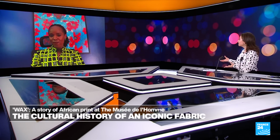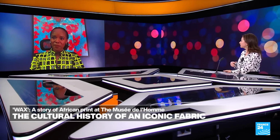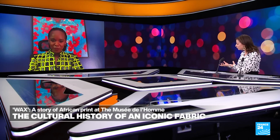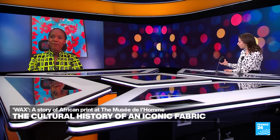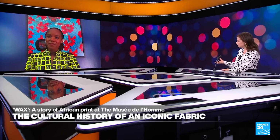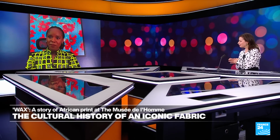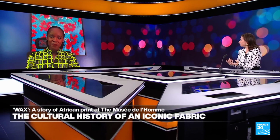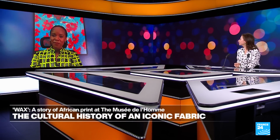Indeed, African motifs and Ankara can be instrumentalized for political reasons, but also a platform for passing on messages about public health, social values. I know that the traditional Kenyan fabric, kanga, also has that expressive potential using text as well as images. You've made artwork based on that cloth. Can you tell us about some of the messages in that series, Woven Voices, what you wanted to highlight there?